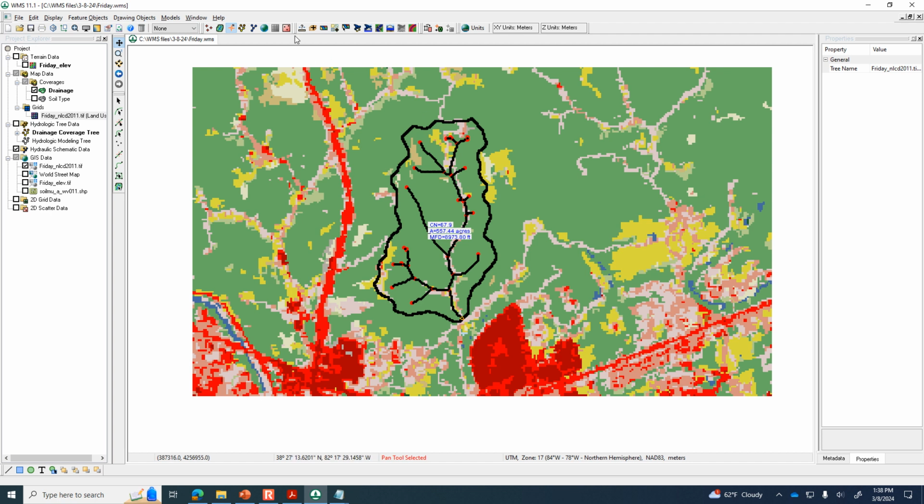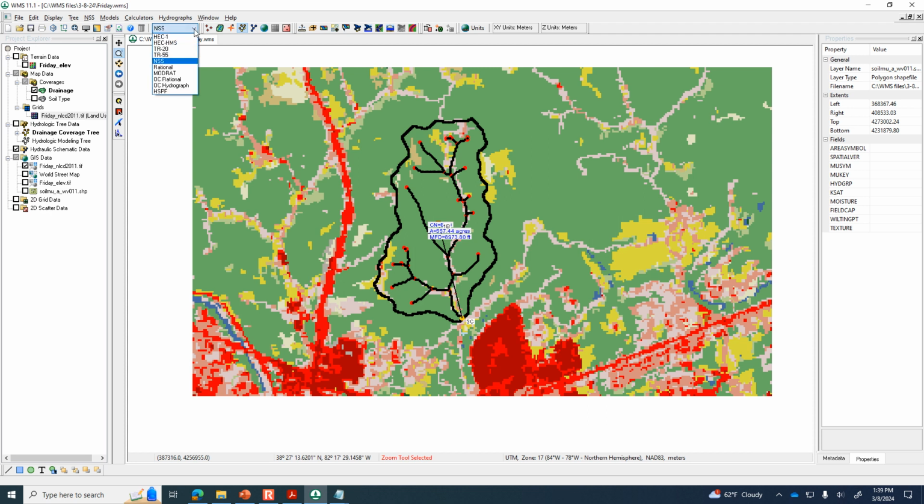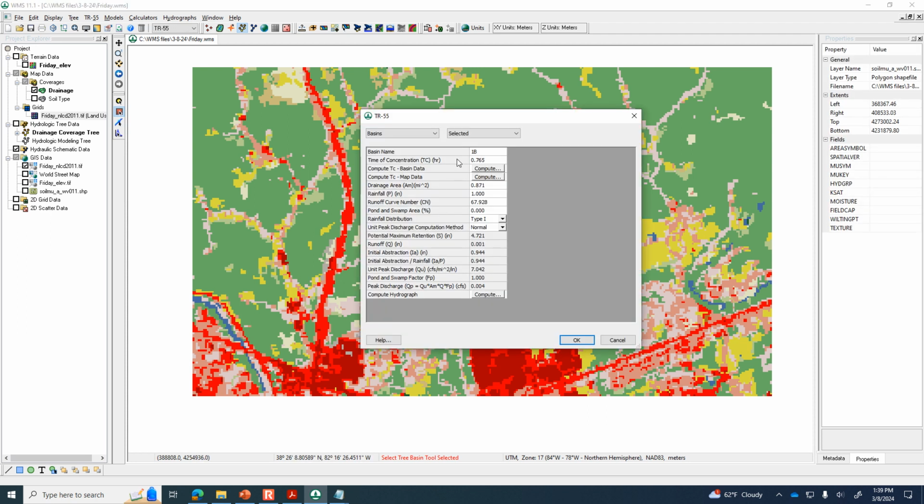So we could go over to, for example, the hydrologic modeling module. And we previously were just doing the NSS model. So now let's do TR-55. And select basin in order to open up the model. And so now here is a different view of another way to calculate the peak flow rate. A few minutes ago we ran through rational and NSS again. Let's find out what TR-55 predicts would be the peak flow for this watershed.